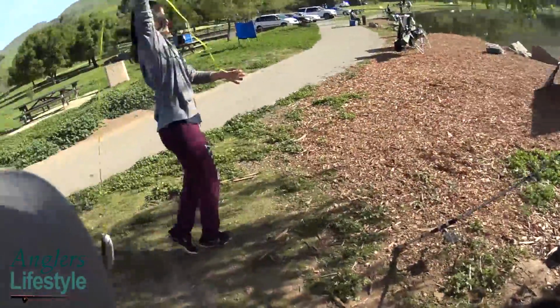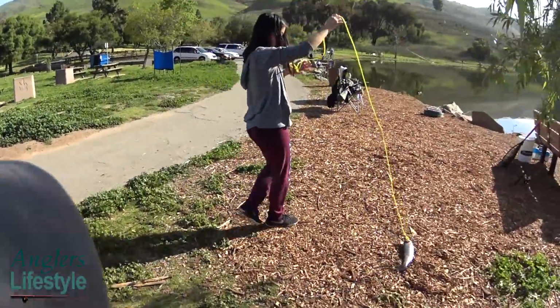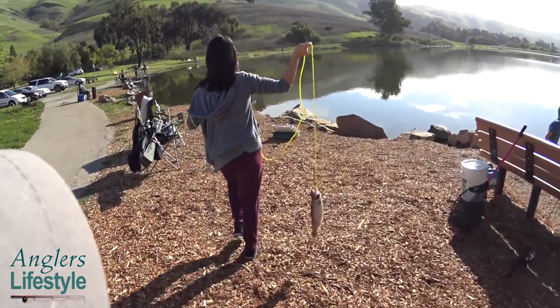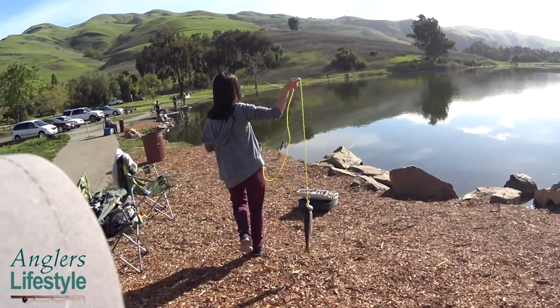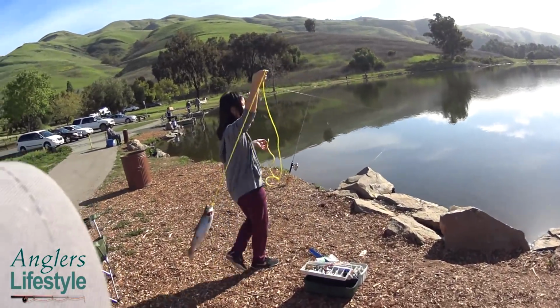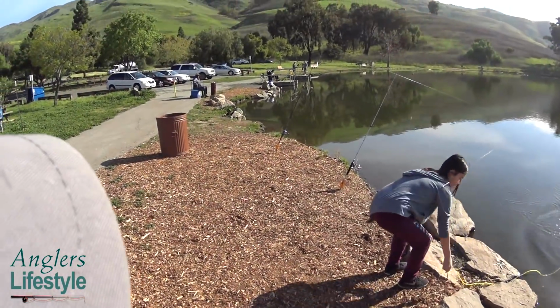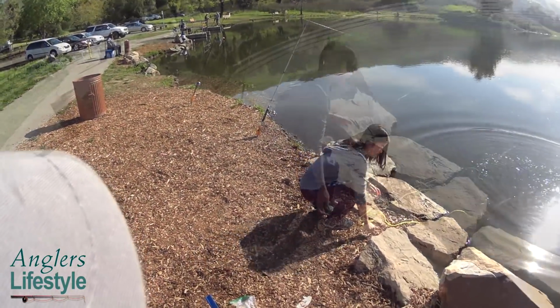Nice. It was the chartreuse egg. All right, put it in the water. That's a nice one. They're like 2 pounders. Very good, and that is the first catch of the day.